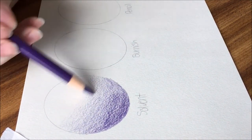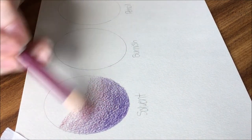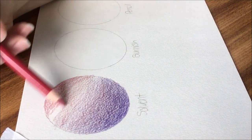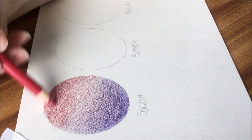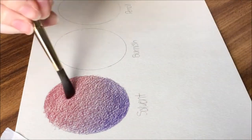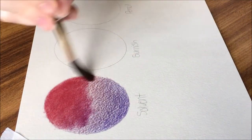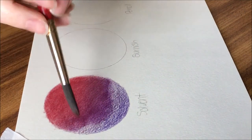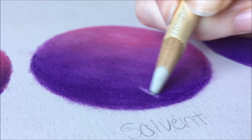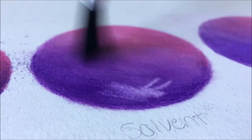Again, the link to that video is above and in the video description. I feel that solvent is the best way to blend colored pencils — it offers a very thorough blend of different colors and allows you to add more layers on top so easily. Solvent allows you to use your colored pencils almost like watercolors, and when your paper is dry after blending, the colors are semi-permanent into the paper. You can blend into the paper and if it is too strong of a color, you can erase to lighten it up or even erase to add some hair or other details.